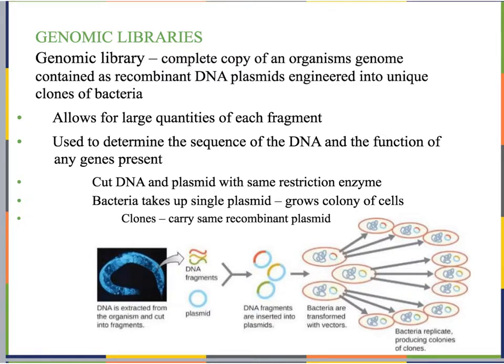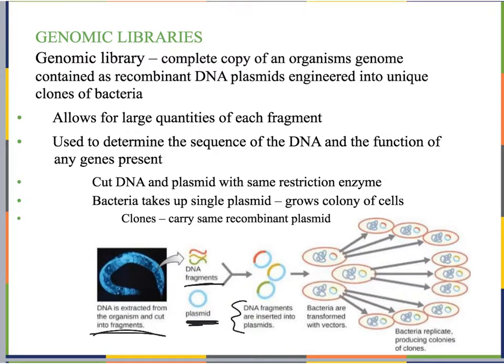So if we look at the picture down here at the bottom, it says DNA is extracted from the organism and cut into fragments, right? So this is kind of like the example with the insulin gene, except what we're saying is we're going to take this particular organism, whatever this is, and we're going to chop up its DNA. So we cut it up into fragments, utilizing whatever restriction enzyme we want to use. Then we take the plasmid, we cut it up with the same restriction enzyme, and then what we're going to do is we're going to combine those. We're going to hybridize the DNA fragments with the plasmid, excuse me.